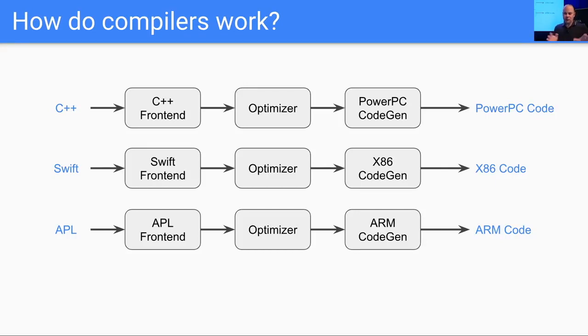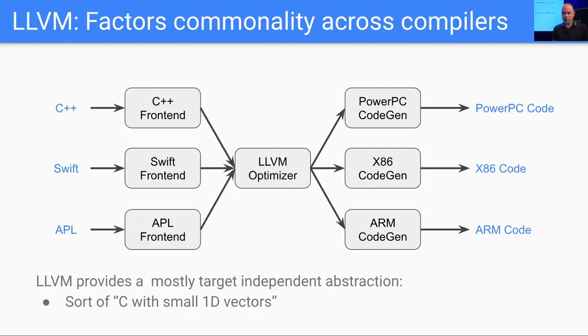And if you've noticed the trend here, there's a lot of reimplementation of all the things going on. And so what compilers have done is they've created funnel points. LLVM is one of these funnel points where you can make it so that lots of different language people can implement lots of different front ends, and lots of different hardware people can implement what's called the back end or the code generator, and now they can share a tremendous amount of code. And now you can get all the permutations that you want out of this.